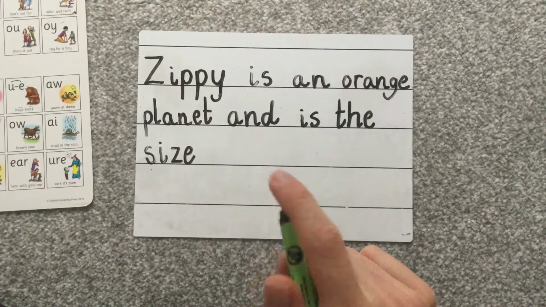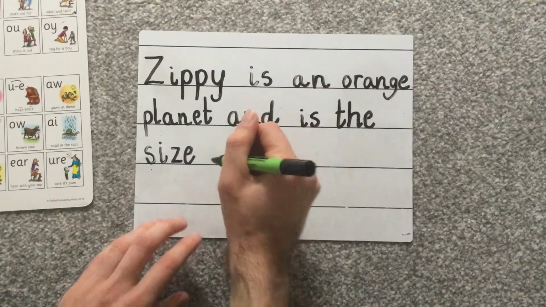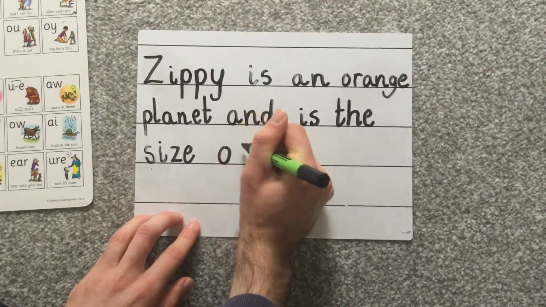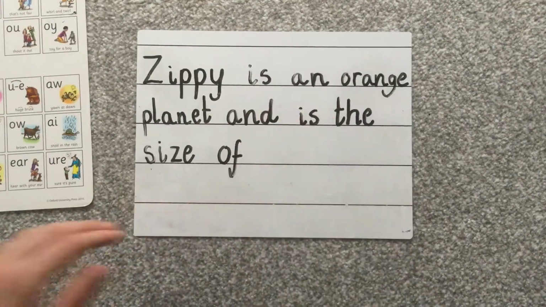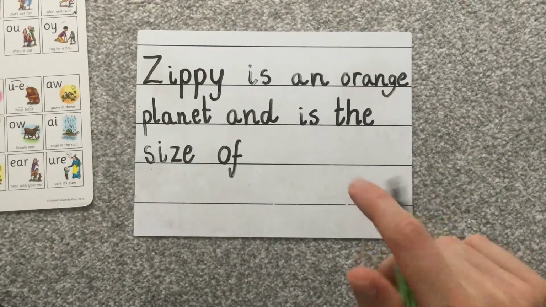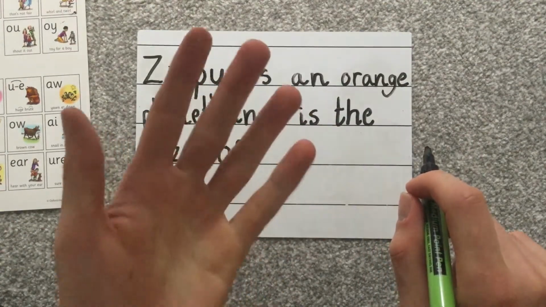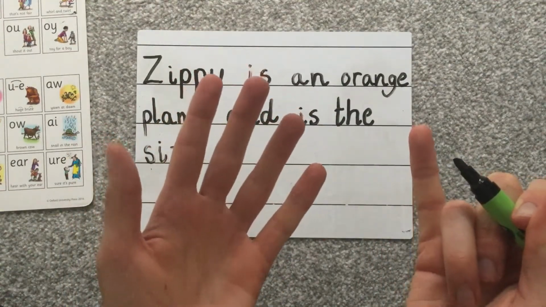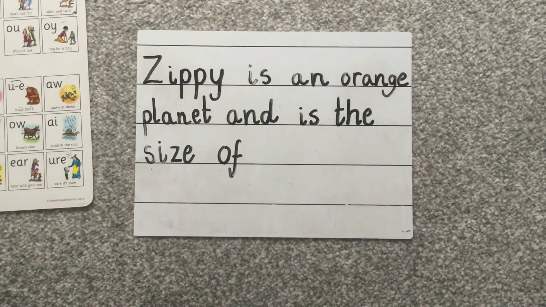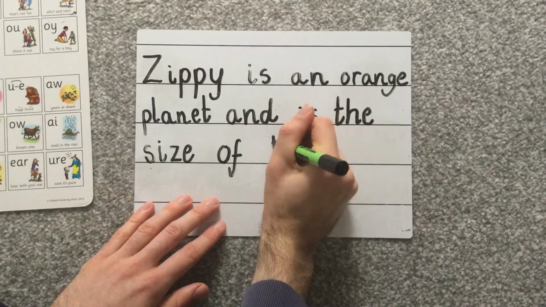Of is another red word. Can you tell your grown-up how you think you might spell the word of? We have an R and a F, of. It's a bit of a trick. Jupiter. Now I did do this on my plan, but I'm going to have a go at sounding it out. J, U, P, I, T, Jupiter. Now it's the name of a planet, so I actually need to use a capital letter.